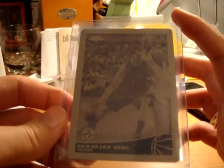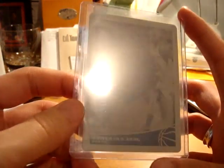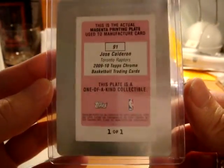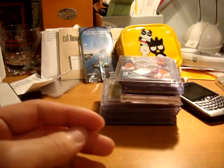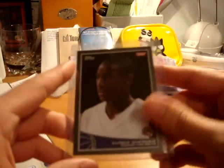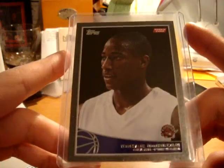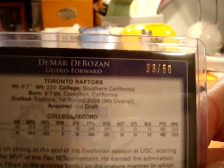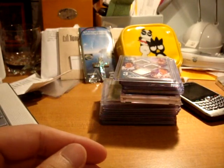First card I got from him was from 09-10 Topps Chrome — a nice one-of-one printing plate of Jose Calderon. Right there, that's a magenta plate, one of one, very nice. He's very popular in Toronto here. Next card is for the DeMar DeRozan PC. Got this rookie card of his from Topps — it's the black silver parallel rookie card, numbered 33 out of 50. So that's very nice. Straight to the DeRozan PC.